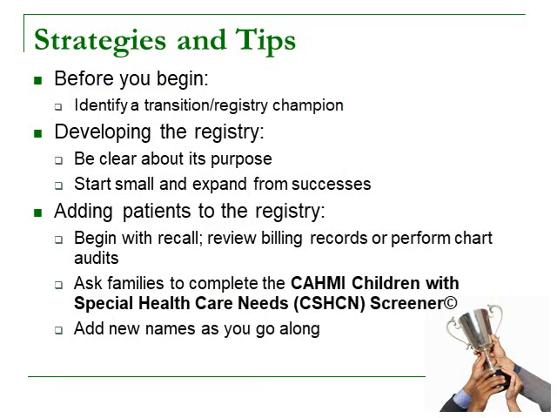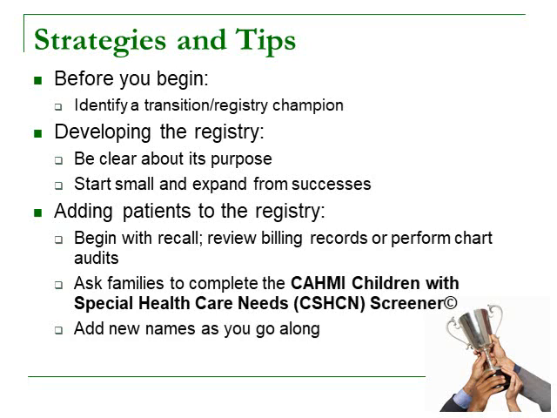Whether you use the example Excel worksheet provided or begin with something more basic, here are some tips and strategies to guide your registry development. Before you begin, identify a transition or registry champion. Then, when beginning registry development, identify a clear purpose for the registry. What care interventions do you want to improve? What information do you need to accomplish the improvement? Start small and expand from successes. Even a small data sampling is a good source in PDSA cycles and rapid tests of change.